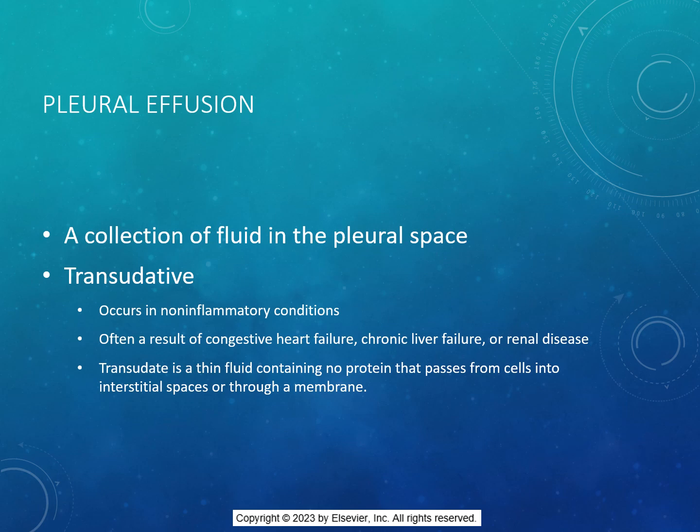Exudate is thicker. It will contain cells, proteins, and other substances. Exudative pleural effusion is typically a result of pleural and lung inflammation, but it can be caused by any organ system through a variety of medications. When pleuritis is accompanied by effusion of serous fluid, the healthcare provider may perform a thoracentesis. This is removal of fluid from the pleural cavity. It can be done for diagnosis as well as symptom relief.